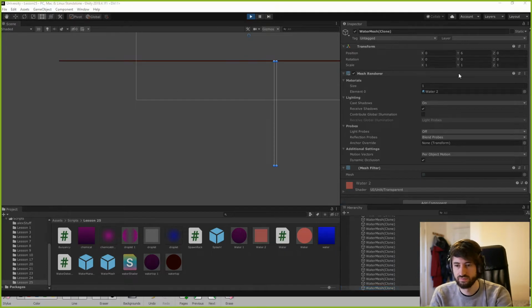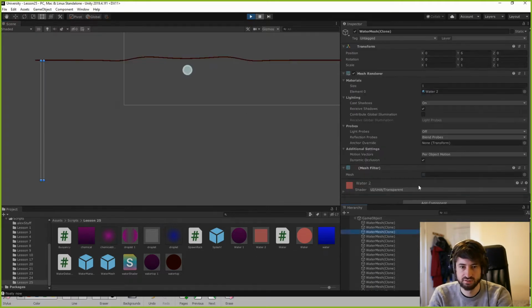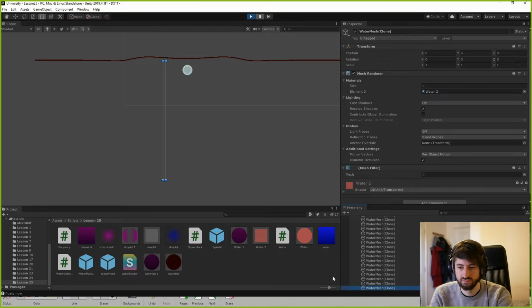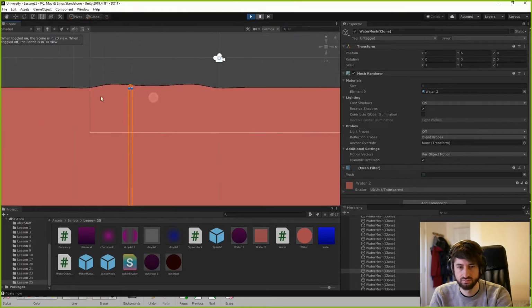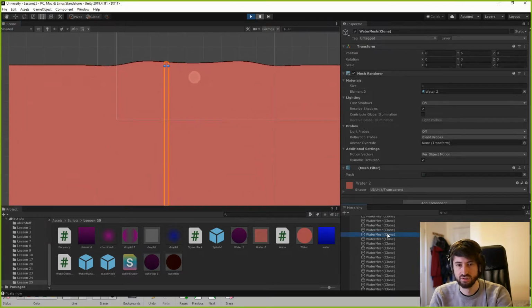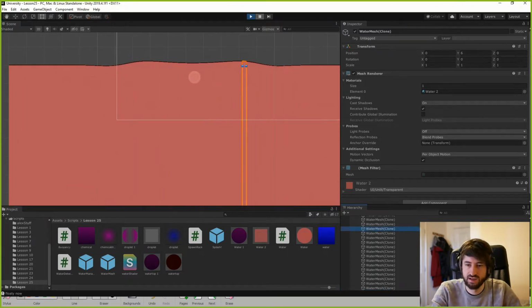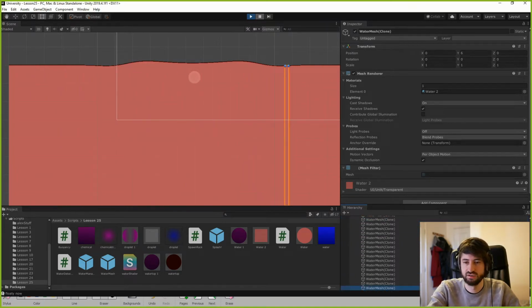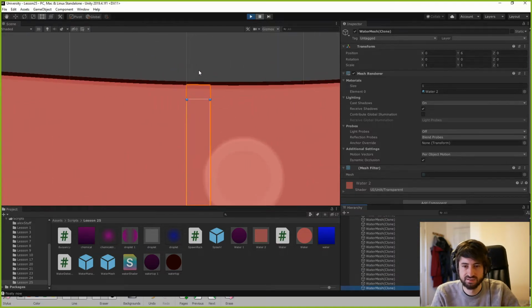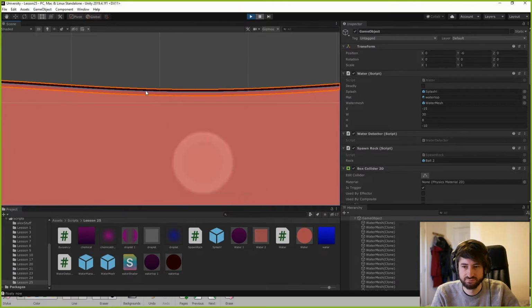If I move the water, you'll see now that the meshes... Well, for some reason you can't really see. Oh, we're on that side, that's why. That's weird. Okay, that's just Unity being Unity. So you can see each one of these is its own little mesh. Now, I should have actually combined them into one mesh, and you could do this with shaders, you could do this many ways. But you can see that I've cut this into lots of little slices. And then on top of it, there's a line renderer.